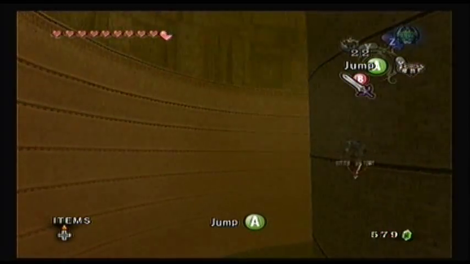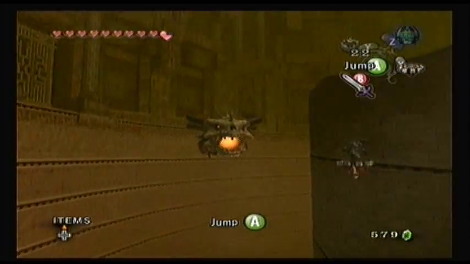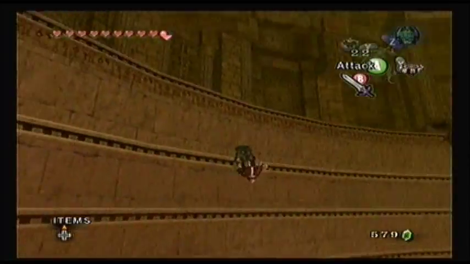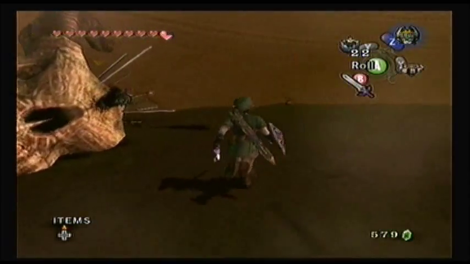And eventually, this guy will pop up in front of you. When I get high enough, here we go. He's gonna start throwing fireballs at you. So when he fires the fireball, jump to the other side of the wall, and just keep doing this. I think you have to dodge maybe 2 or 3 fireballs. And then he'll come towards you. Before he gets a chance to fire the next fireball, go ahead and hit him.